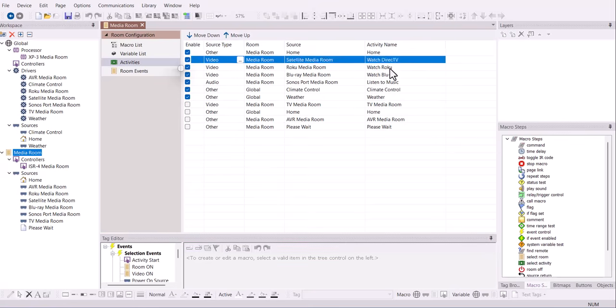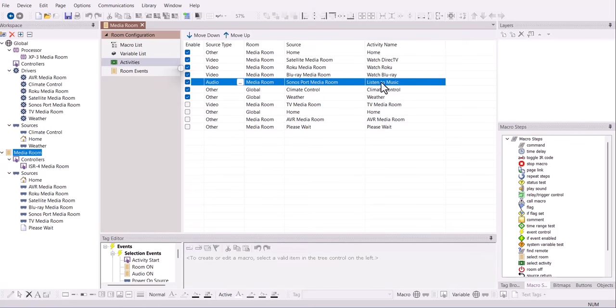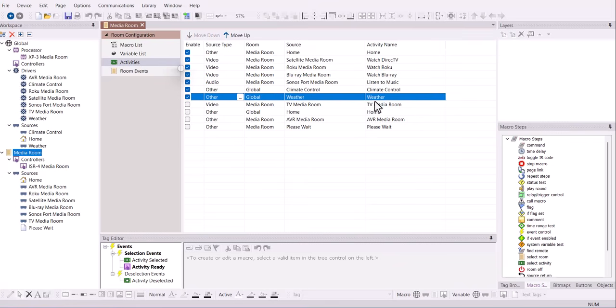Then I like the video activities in the order in which the client uses them, then audio, then the other in the order in which the client uses them. Don't worry about anything that's not checked. Your only concern is the one that's checked. Now these are named properly, they're sorted properly, and if I add a controller with a list menu next week, next month, next year, I don't have to come back here.